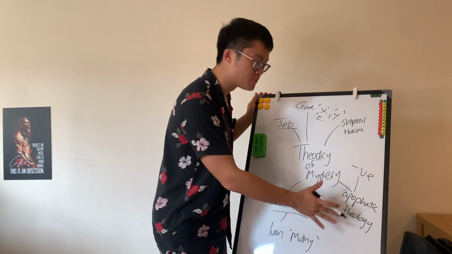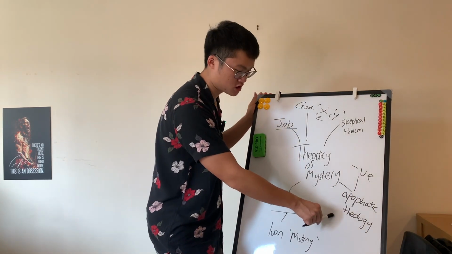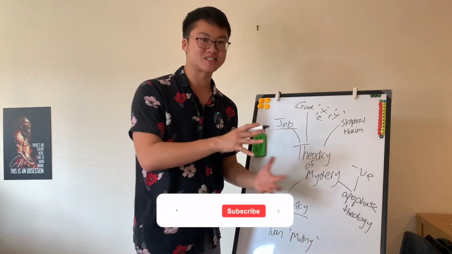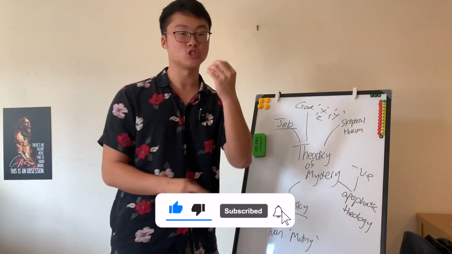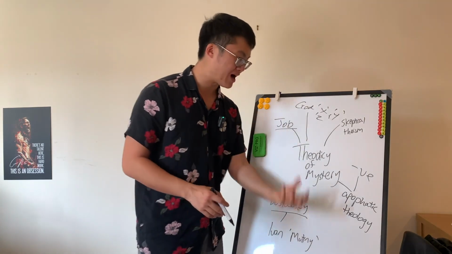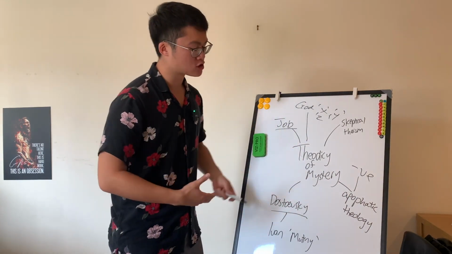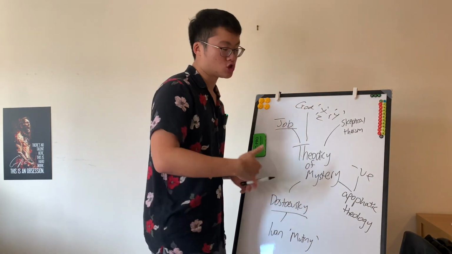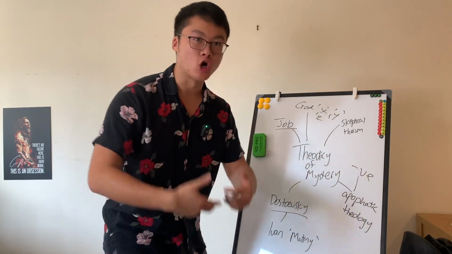According to students of apophatic theology, and most of these are Russian Orthodox theologians, because the West quite likes the positive proclamations of God: God is good, God is strong, God is all-powerful. What apophaticism is saying is, well, God is not evil, God is not bad, God is not all-powerful.